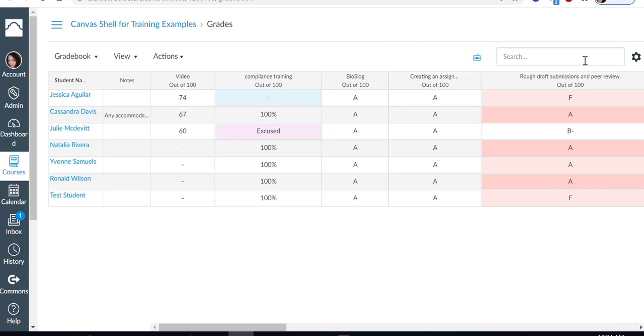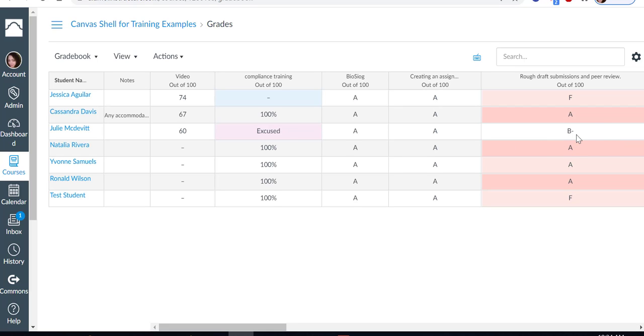Now, this whole column right here is pink except for one particular grade. Now, the pink in the column occurs whenever the students do not submit anything. So I had put these grades in as an example for a different video, but yet technically only one student actually submitted an assignment that needed to be graded.